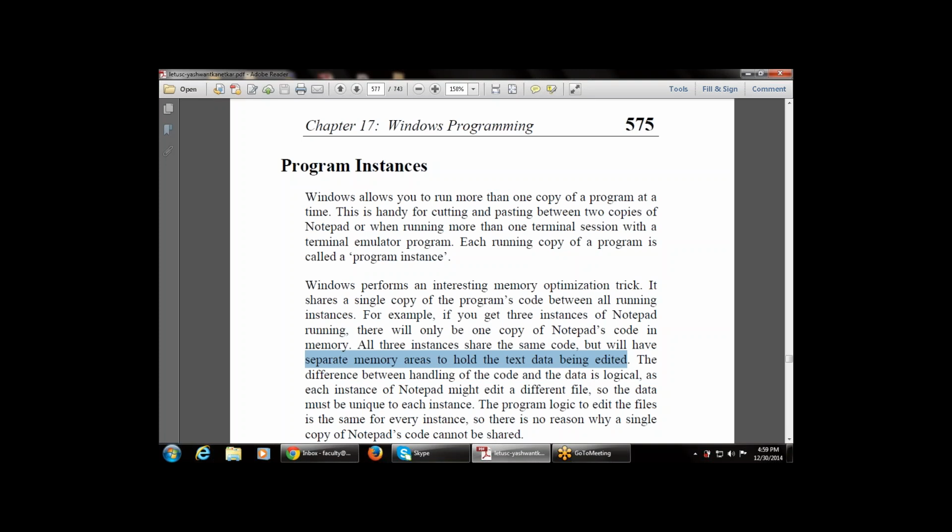This is the most important line. There are three instances of the notepad running. There will be only one copy of the notepad code in memory. All the three instances share the same code but will have separate memory areas to hold the text being edited. The difference between handling of the code and the data is logical, as each instance of notepad might edit a different file.